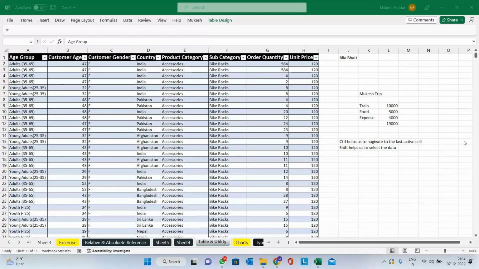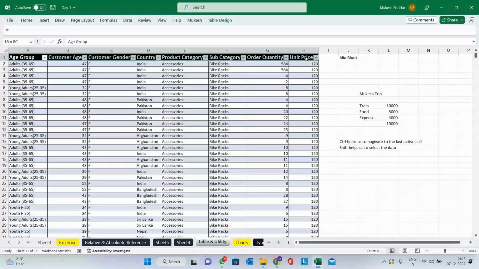Control is just navigating to the last cell, and Shift will select the data till the last active cell. This is the concept. I hope everyone is getting this.